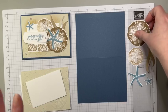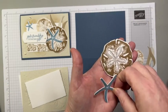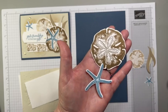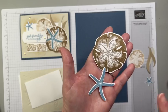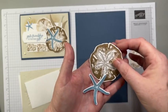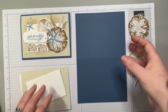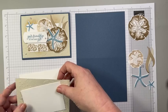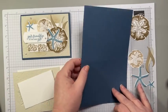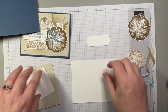Now, if you notice on the sand dollar, you don't get solid images, even on your starfish. It's meant to have that rustic, beachy, non-solid theme. Just like a sand dollar, no sand dollar is the same, and no sand dollar is perfect. So that is that. Let's go ahead and stamp our sentiment and get that out of the way, and stamp the inside of the card as well.